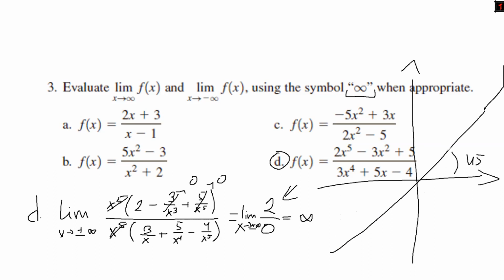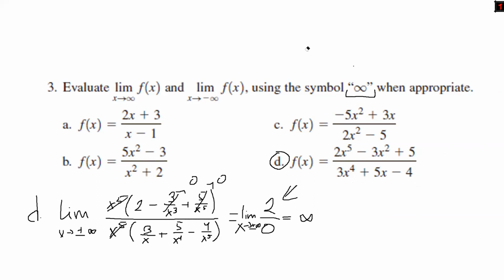So in this case, we don't have a horizontal asymptote. Do you understand it? Because in all other examples, we discovered that the limit equals some arbitrary value, some constant value, and that was our horizontal asymptote. But in this case, we found out that no specific limit exists at this point when x travels to infinity.